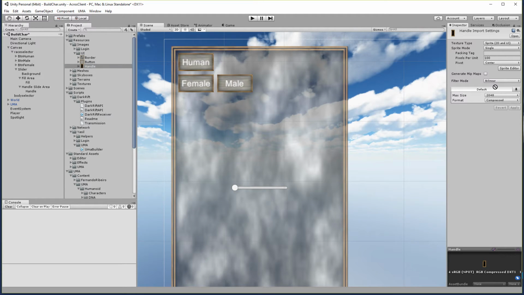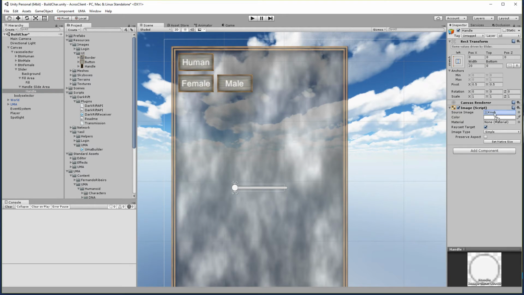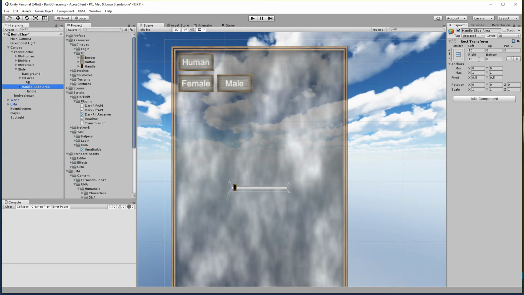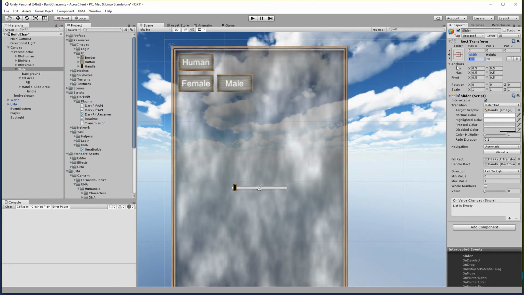Add the handle image there, and we say preserve aspect, so it's the same aspect as the original has, and we go for, let's say, slider size like 200 and the height of 40.